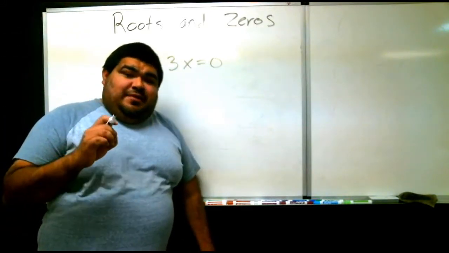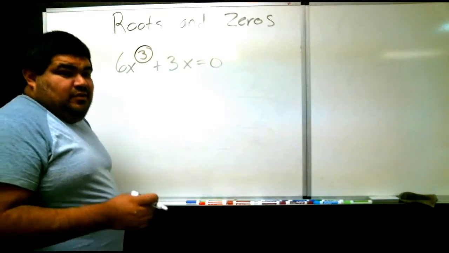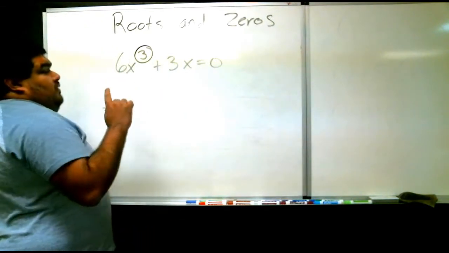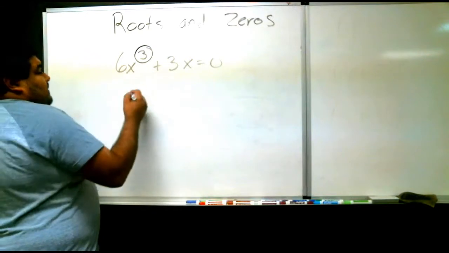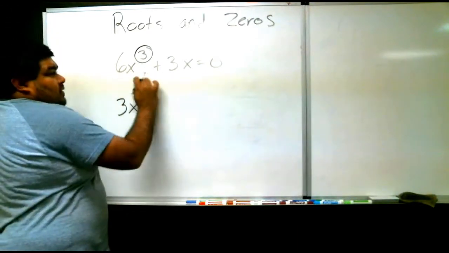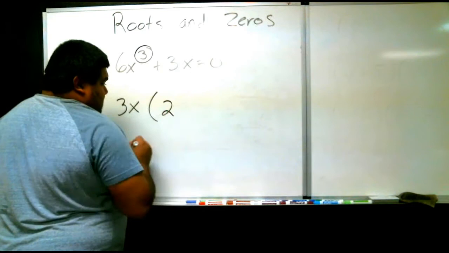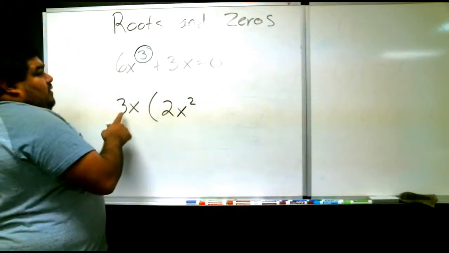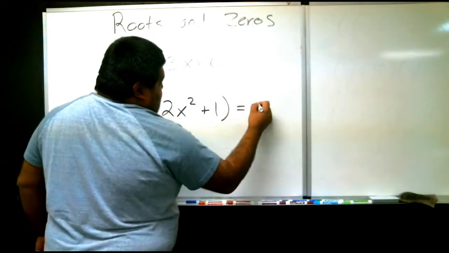We're gonna simplify this equation. Notice that there's something you can break out of this equation. They're both factors of 3. There's also an x you can take out of each one because there's 1 x here, there's 3 here. So we're gonna take out a 3 and an x. We're left with 3 can go into 6 2 times. We took out 1 out of 3 x's, we're left with 2x squared. 3 can go into 3 1 time. X into x 1 time, technically it's just 1. Equals 0.